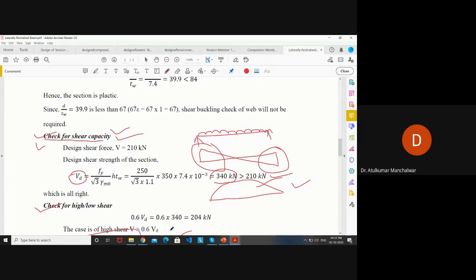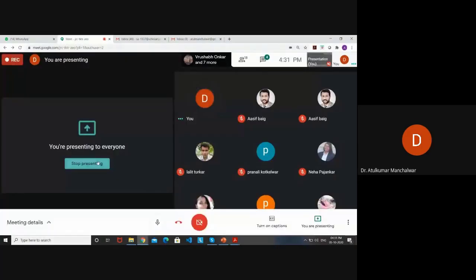So this is today's discussion regarding your member sizes, the section: tension member, compression member, and the beam. I hope this is sufficient for today's discussion, because designing the compression column and beam column connections takes more than 1 hour. So I hope you understand. If you have any questions, you can ask now. Otherwise, I will stop here.